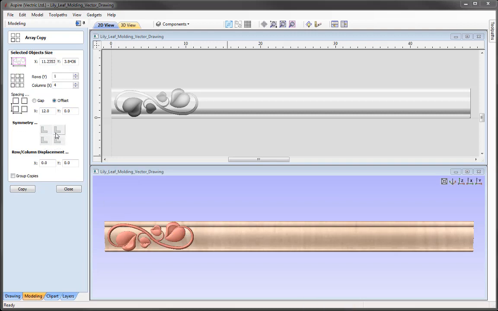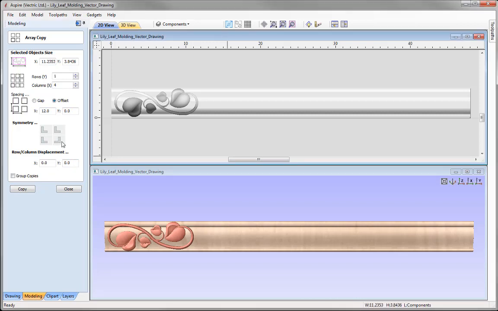Now you'll see that we've got these L-shaped buttons here. Now we're only working with one row, so we're only concerned with the bottom two here. And this L shape indicates the layout that will be used relative to my leaf design's original orientation. And so this is going to remain the same for this box here. But when we come to create the next component, I want that to be a mirrored version of what we can see here. So I just simply click to find the mirrored layout, which is this one here. So you can see, looking at the L shapes there, we have a mirrored version.